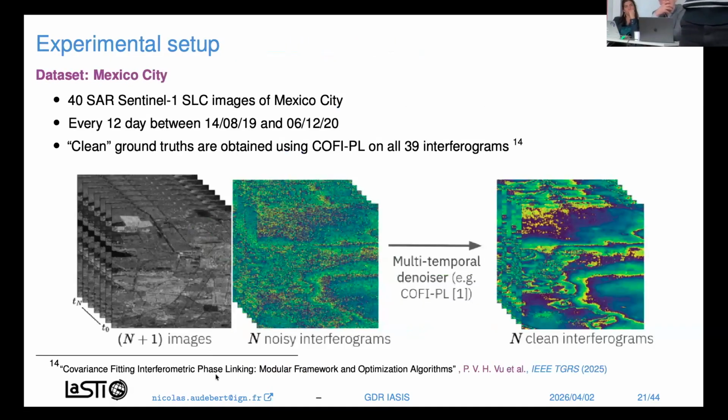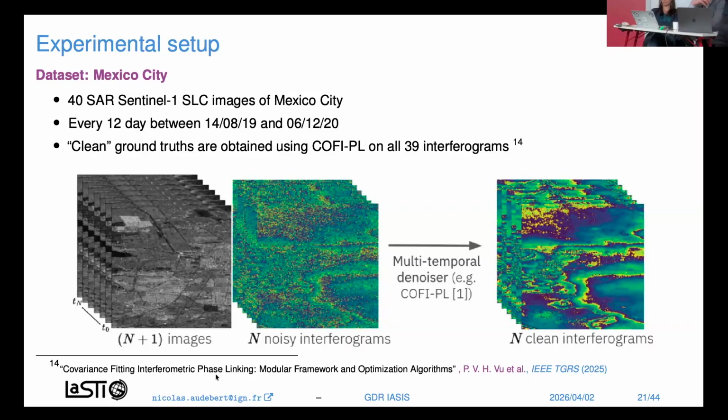So this is a preliminary work that we did that was published at GDR last year, where what we tried to do was taking a state-of-the-art denoising algorithm, which is called CoffeePL. And CoffeePL is a multi-temporal denoiser. So they need lots and lots of interferograms to obtain clean interferograms.